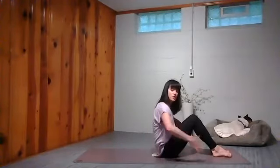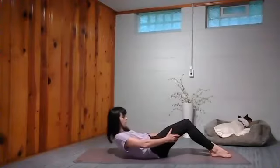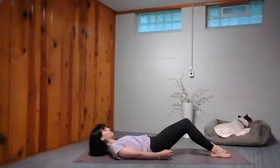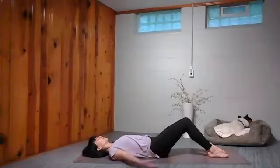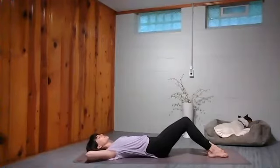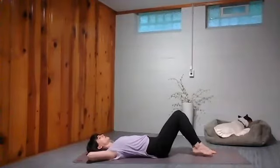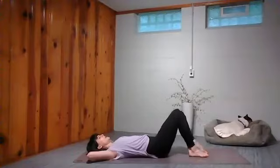From this position, grab the backs of your legs and we're going to scoop and roll down bone by bone. Bringing our hands up behind the head, lacing the fingers together so your head rests in your hands. Making sure the feet are a little bit closer to your body, hip width apart.